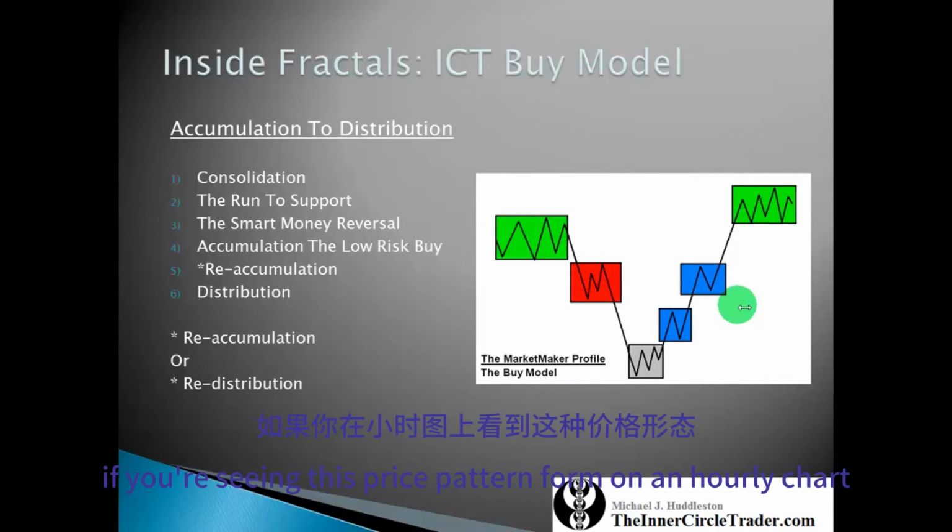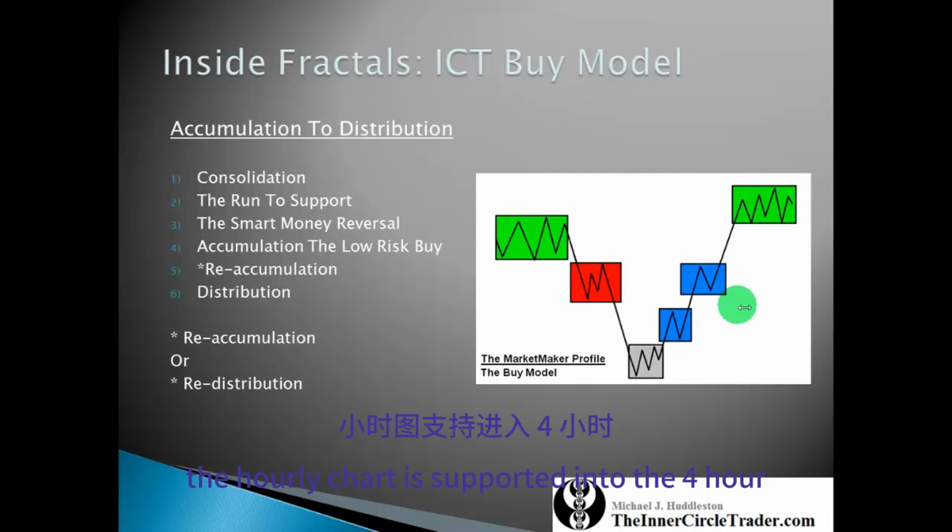And again, if you're seeing this price pattern form on an hourly chart, the hourly chart is subordinate to the 4 hour, which is subordinate to the daily chart. And obviously, if you're seeing it form on a 4 hour chart, 4 hour subordinate to the daily chart, which is subordinate to the weekly chart, and so on. I'm not going to beat it in the ground. You get what I'm saying here.